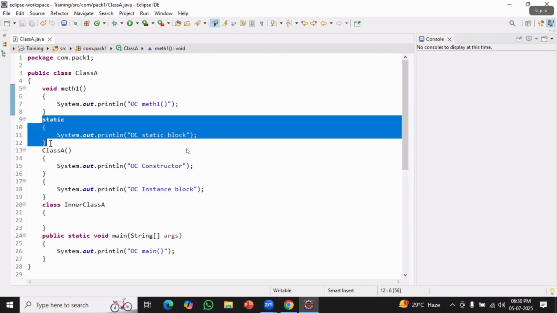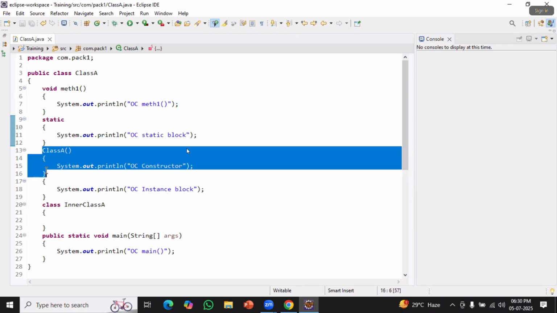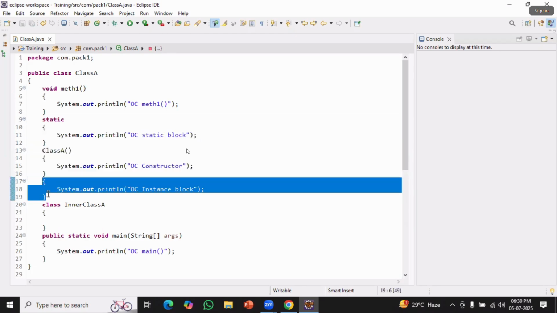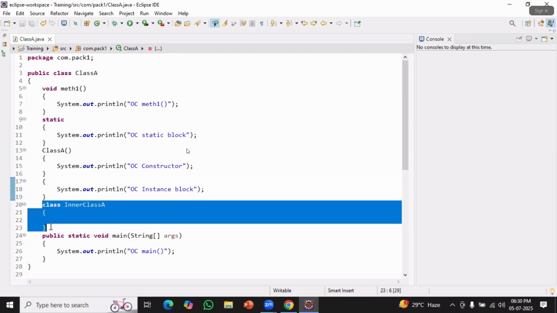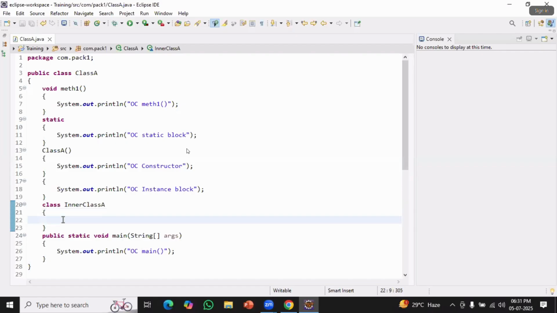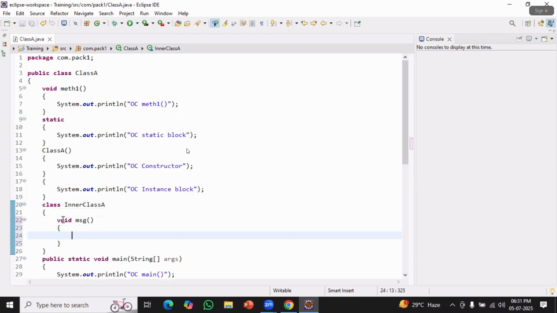Inner class. Where are you writing that? Inside a class. Nested inner class. Okay, okay. Now inside a class, sir, can we write a method? Absolutely. Void message.